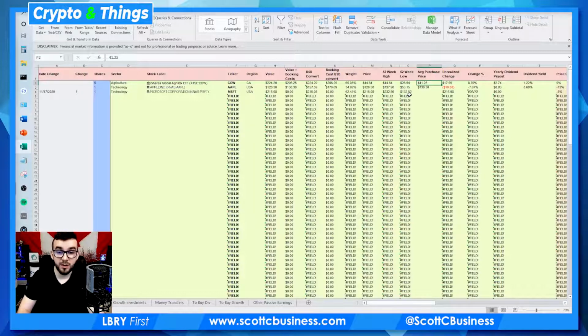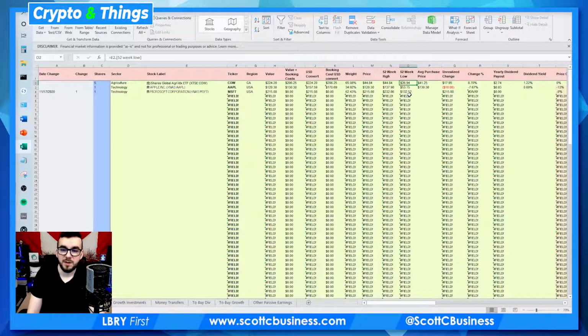So say if you originally bought it at some price and then you decide to buy more, well, now you want to go in and update the average purchase price to reflect the other values that you've bought at so that you can still accurately track the gains. So you have the most accurate representation. So for example, if I now bought it at $44.84, then depending on how many stocks I bought, I would have to calculate what is the actual average purchase price of all of that together, and then have that here so that I can get the most accurate take on my gains or losses.